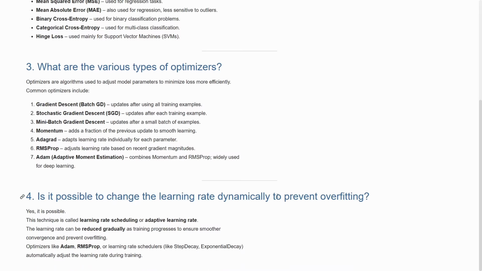Now, is it possible to change the learning rate dynamically? I think this is something which may not be asked at all, but this is something which is in the syllabus, so it's better to be prepared about this. So yeah, the basic answer is step decay or exponential decay is something which can be used for dynamic learning rate decay as well. So reducing the learning rate gradually.